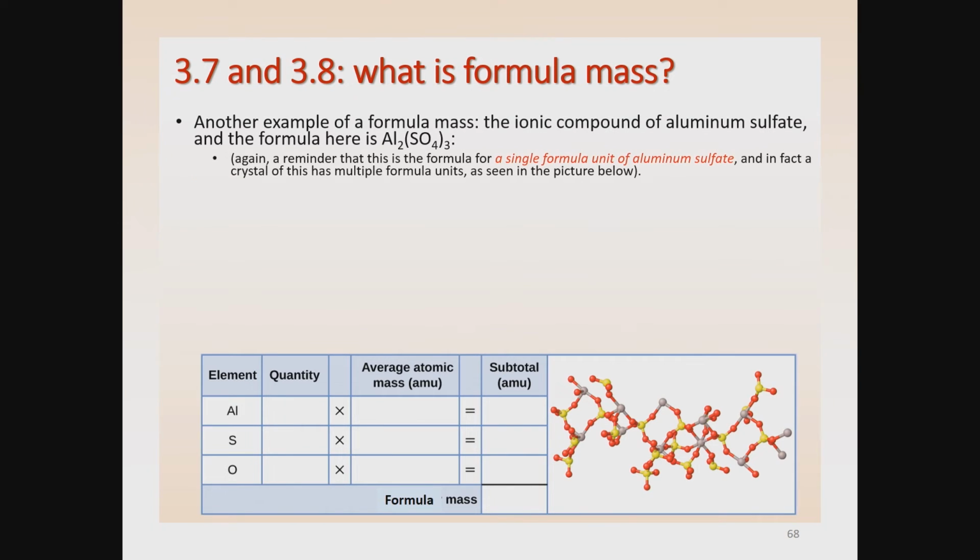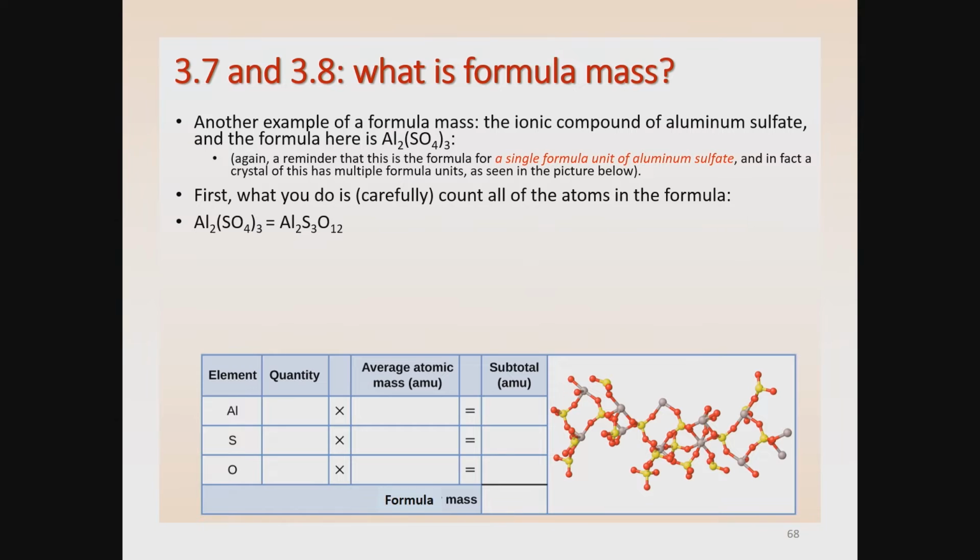So let's figure out what the formula mass of this ionic compound is, which is aluminum sulfate. And this is a little bit trickier. So here the problem is the formula is a little odd. So you have aluminum sulfate, and so it's Al2, and then in parentheses SO4, and then that's taken 3 times. So let's carefully count the number of atoms there first. After you do that, what you'll notice is that the compound has 2 aluminum atoms, and then there's 1 sulfur within the parentheses taken 3 times. So there's a total of 3 sulfur atoms in the formula unit. And then you have 4 oxygen atoms within the parentheses taken 3 times. So there's a total of 12 oxygen atoms in the formula unit.